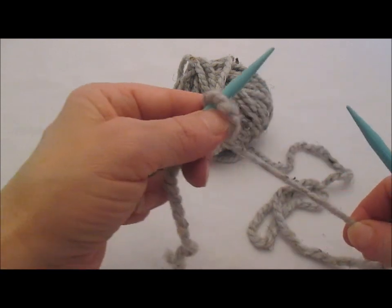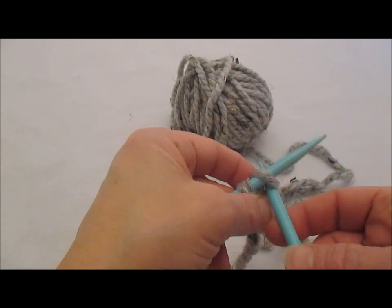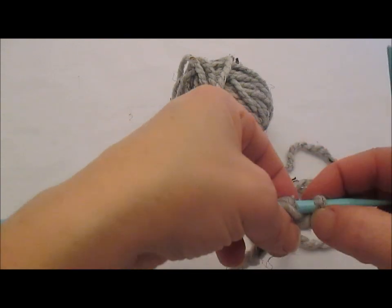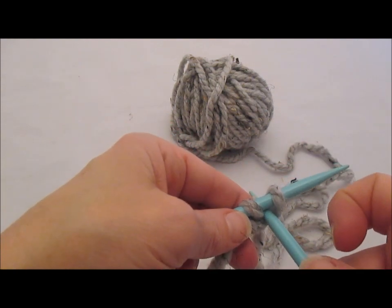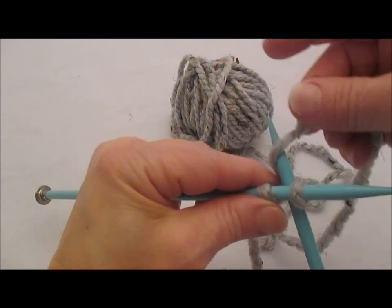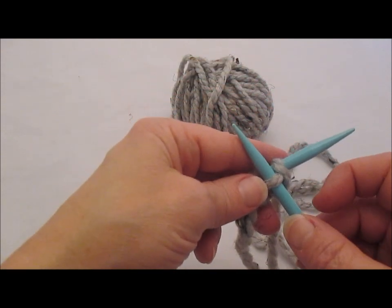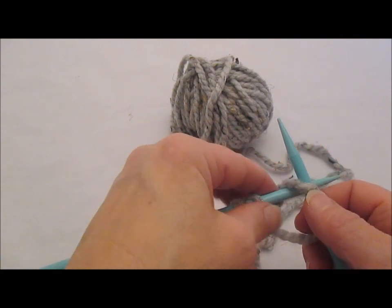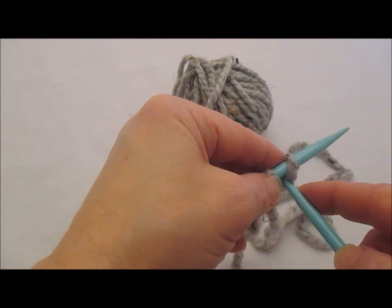That's where it's exactly the same as a knit cast on — we would go into the stitch and make our next loop. But this time, what we're going to do is go between the stitches. So I'm going to insert my needle completely between the stitches, wrap my yarn around counterclockwise, pull that loop from between the stitches, lift it up, twist it, and set it back on to the left needle.